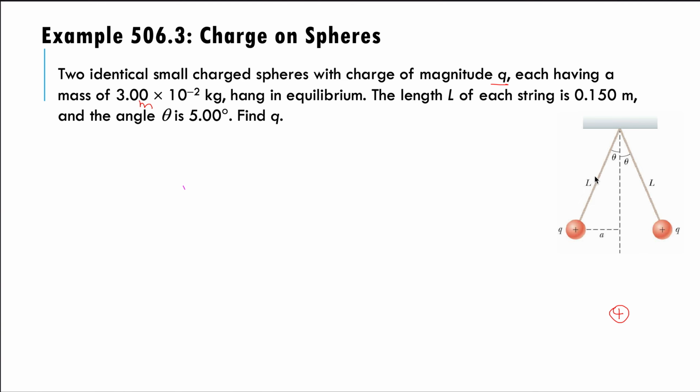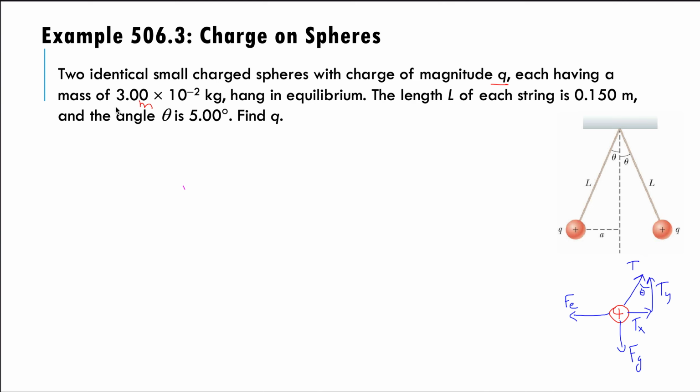We know that there's a tension, so there's a force pointing away from the object. We know that two positive charges repel each other. There's an electric force pointing away from the second charge here. And we know there's always a weight going straight down, Fg. Whenever we have a diagonal force, we like to draw the components, Tx and Ty, going up, Tx going to the right. And we are given the angle theta, which is up here.